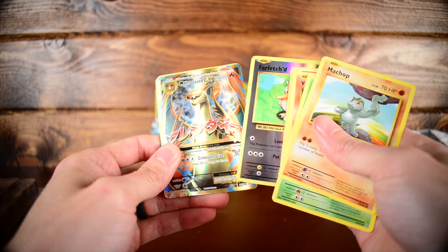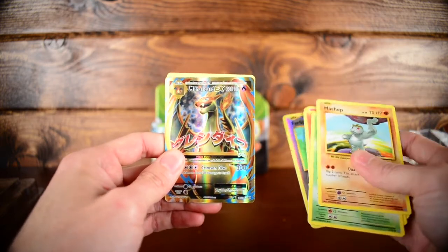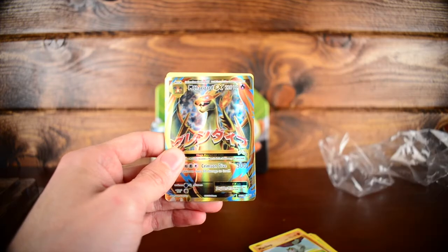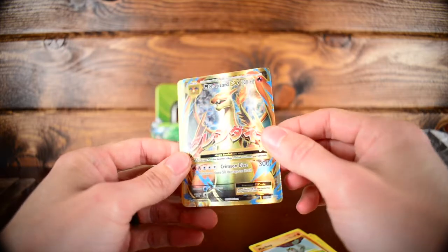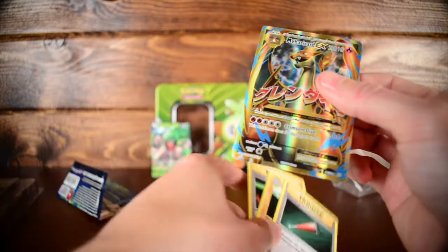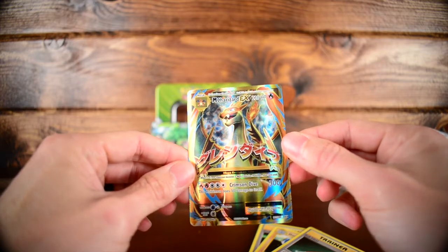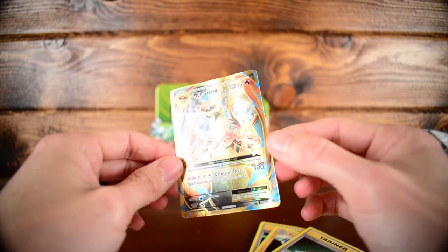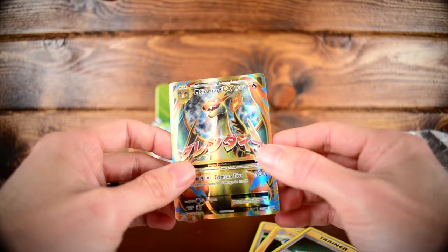No freaking way! Oh my gosh! We got gold. I cannot believe we just pulled that card. I'm sorry, guys. We got to check this out. Holy cow. Mega Charizard EX. This is the card to pull if you're going to have evolutions. Last time I looked, I believe this card's like a $30 or $40 card.